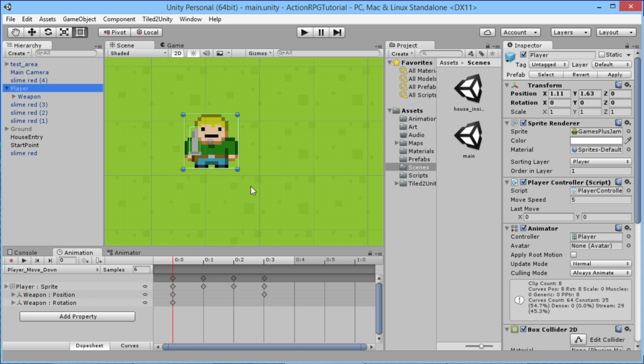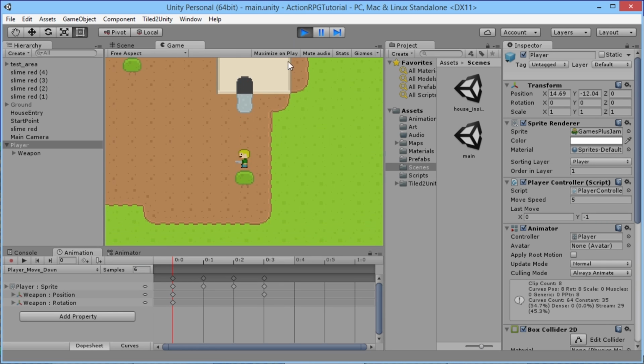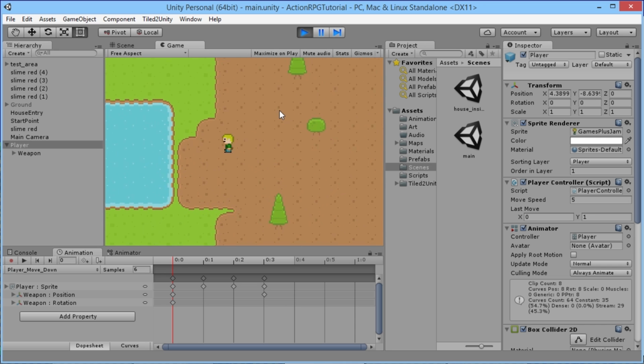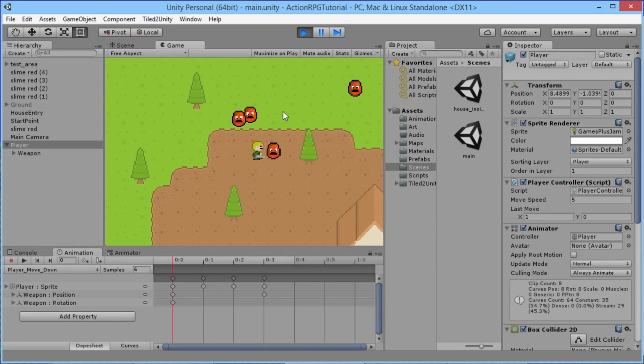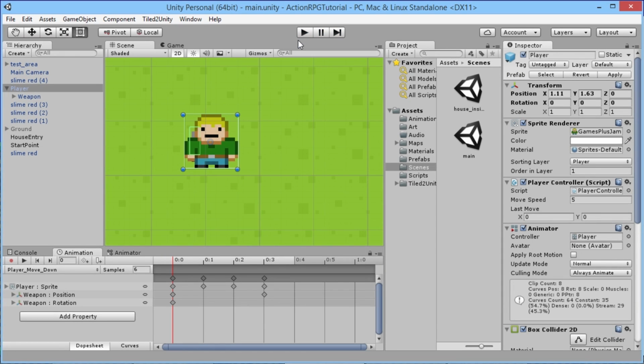But before we do that, we want to be able to actually attack the enemies in a somewhat decent looking way. At the moment, all we're doing is walking along with our little sword, and if we can find one, walking into him, or else maybe we're dying. All we're doing at the moment is walking into them, and that's killing them automatically. What we want to do is add a little attack for our player to be able to do.